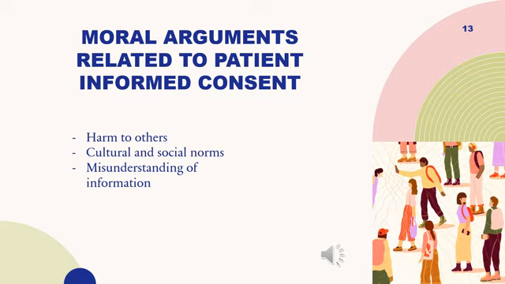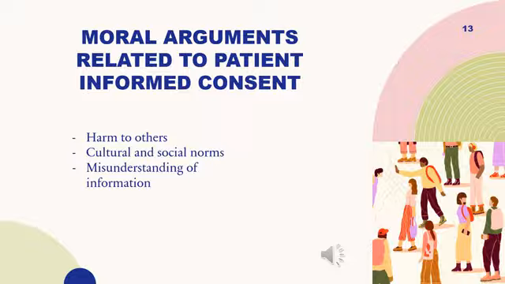Patient health outcomes are always going to be focused on the positive. We want to make sure that positive health outcomes are really the goal and target for any procedures. But informed consent sometimes can become a little bit blurry if the capacity of the patient is not there. However, this is when advance directives or powers of attorney come in to alleviate those issues. However, those moral arguments oftentimes remain, but it's one of those things where we just have to make the best decisions for the health of the patient.